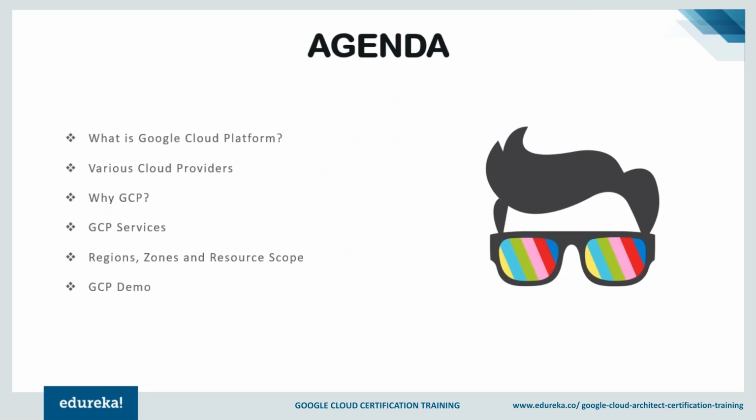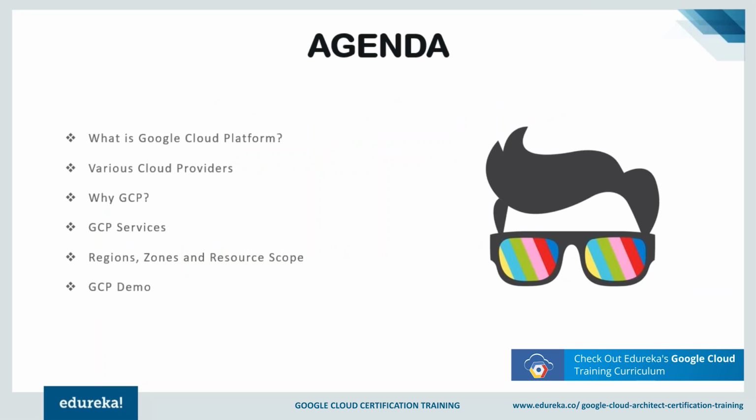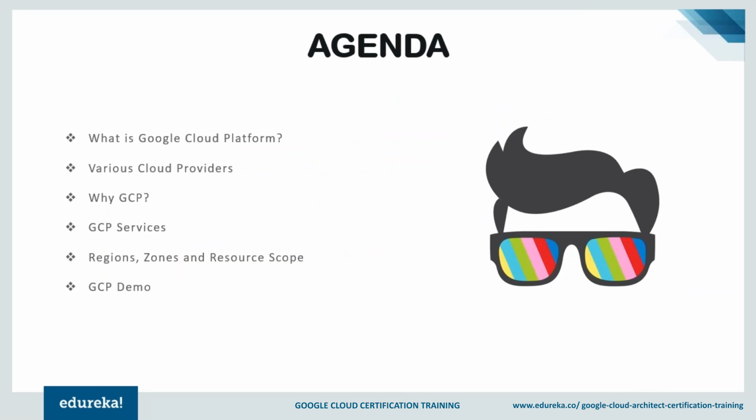So in this video, I'll be covering these topics. I'll start with the growth of cloud computing and will explain what is Google Cloud Platform. Then we'll discuss the various cloud providers and learn why GCP is the most preferred cloud service provider. Moving forward, we'll discuss the various services provided by the Google Cloud Platform one by one in depth, and finally I'll finish off this video by showing you guys a few demos on how to use the Google Cloud Platform.